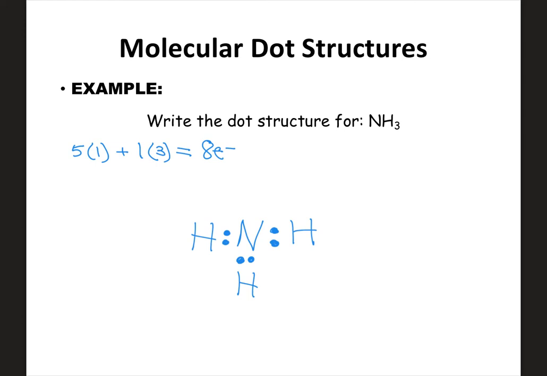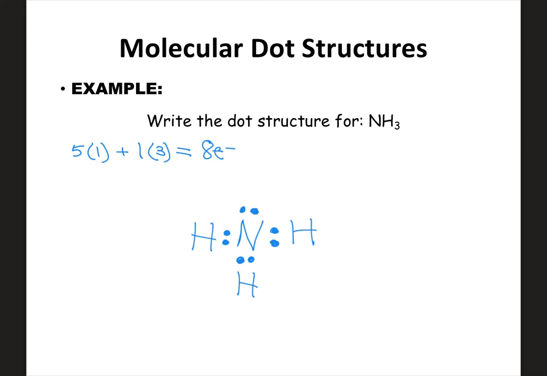All right, but then when you look at the nitrogen, look at the number of electrons around the nitrogen. Nitrogen just has 6 electrons around him right now. That's not good. Nitrogen wants 8 valence electrons. Typically, most elements want 8 valence electrons to be happy. So you need to make him happy. You give him 2 more valence electrons here. You just literally draw them on an empty side of the nitrogen. Now, nitrogen has 8 valence electrons around him, right?